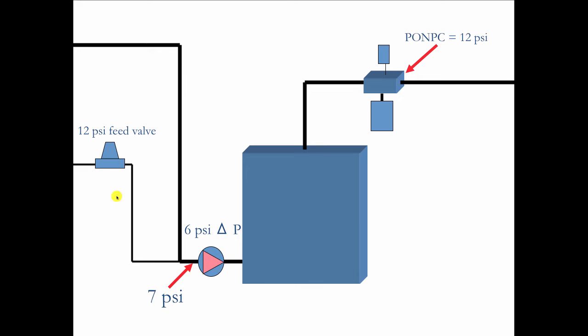That's what's inside the system. This is a 12-pound feed valve. So high pressure goes to low pressure. So when the 12-pound feed valve sees 7 pounds, it will feed. And you might think that it will feed every single time the circulator runs, but that's not the case. It's only going to do this once. It's going to do this on the very first cycle. This drops to 7. This feeds, bringing the overall system pressure up to about 17 or 18 psi. And then it's going to stop. And the next time the circulator starts, it'll drop the pressure down to 12 again. So the feed won't go below 12.